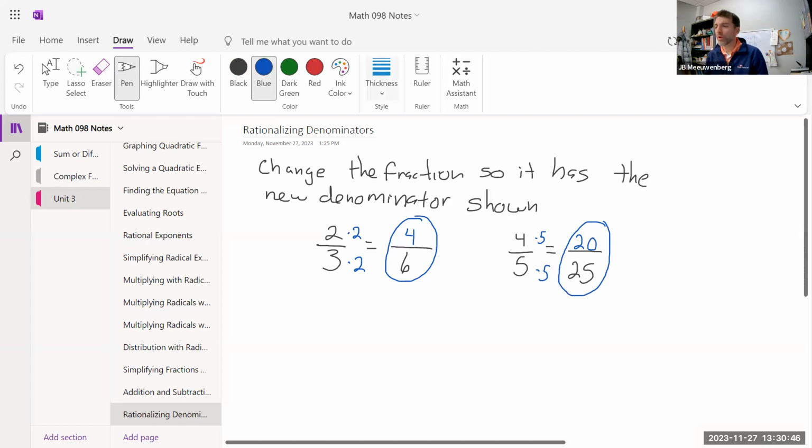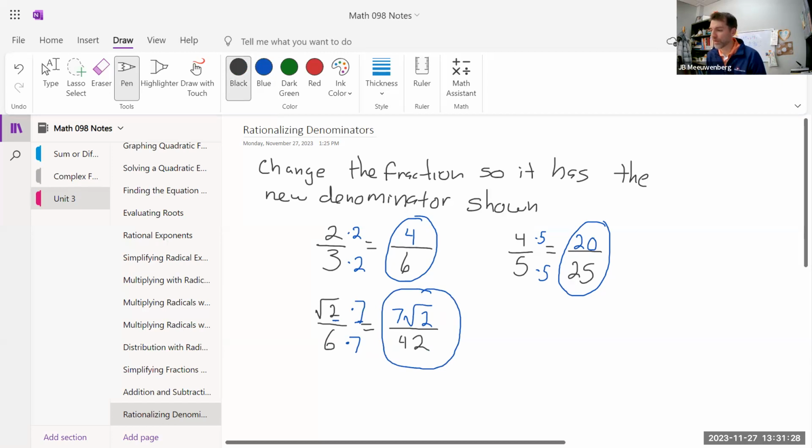Okay? Well, we are in the mode of talking about radicals recently. So what if I give you the square root of 2 over 6, and I want to change that to be something over 42? Well, across the bottom, this denominator was multiplied by 7, so I would have to multiply this by 7. Notice how this is in the radical and this is not. So we write it as 7 radical 2. We keep them separate and we put this out front as the coefficient. So this is what that new fraction would be.